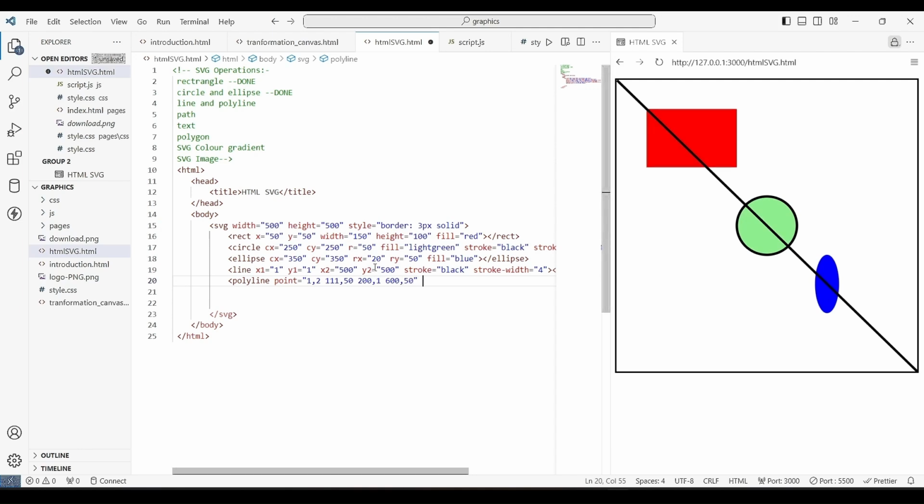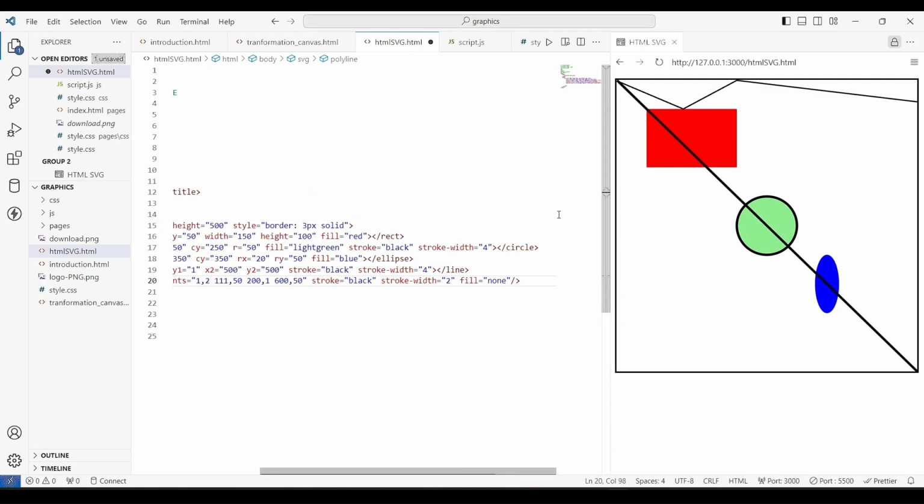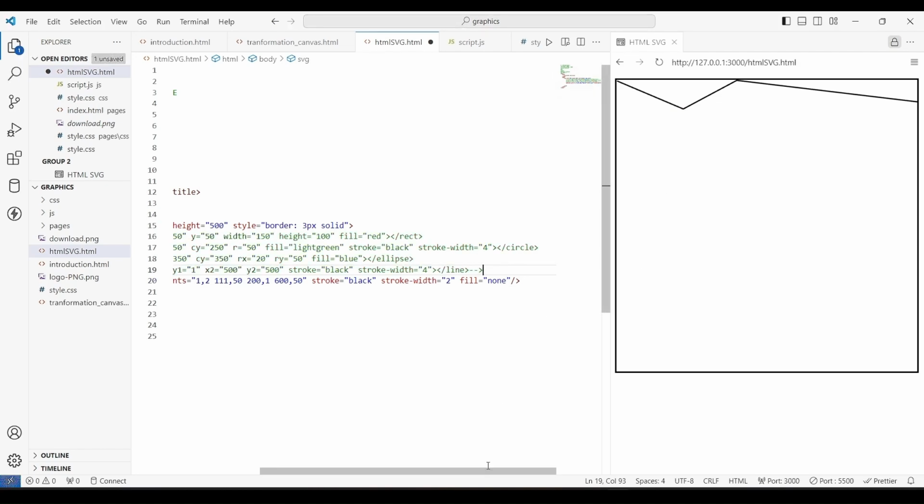And again, to make our line visible, we set the stroke to black. Okay, so this is a polyline.